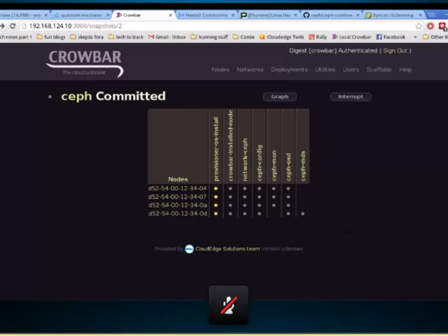It automatically added the provisioner OS install role, which is what actually does the OS installation. It automatically added the network Ceph role to the deployment, which provides the Ceph network. And it automatically added the Ceph config role, which carries around some global configuration data that the cluster needs. So I want to show a little bit more Crowbar 2 for a second. Drill into one of the nodes, please.